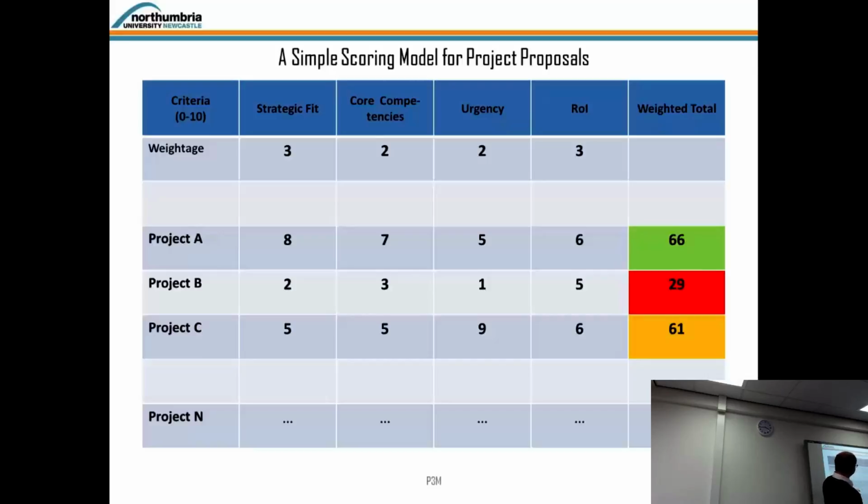Then strategic fit A, core competencies. Robert has done this in the past, largely for commercial organizations, not so much universities, but he's okay in this too, it turns out. So 7, fair enough. Urgency, that's not that urgent. It's kind of in the middle. It needs doing, but it's not really urgent. So 5. And then return on investment, this is actually not yet generating the greatest returns, but we know already that in 2 years this is a money returning thing too. So this is yellow, so we should do it straight away. It's an example.